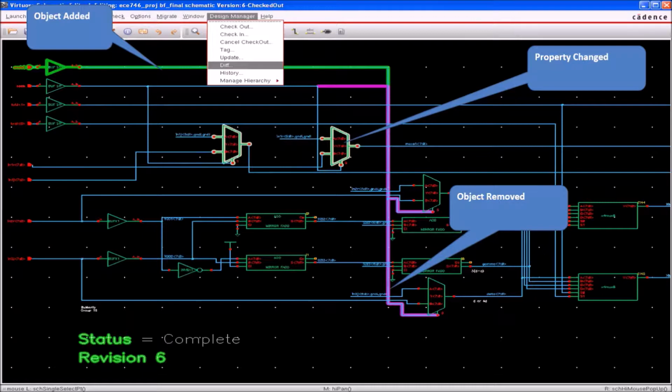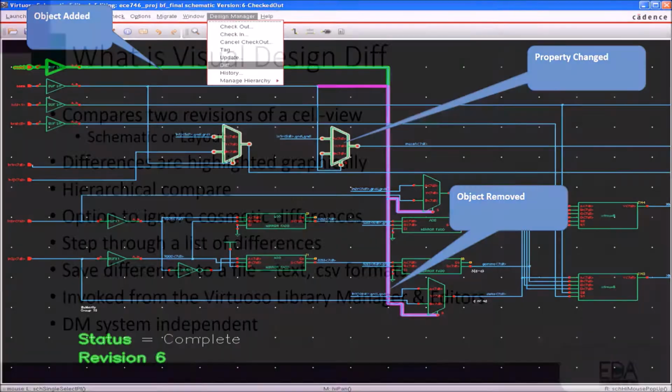As you can see here, if something is shown in green, an object has been added. If it is highlighted in purple, an object has been removed. And if it's a light green, then a particular property has changed. This is what I'm going to be showing you today.